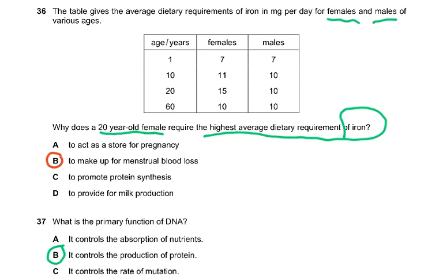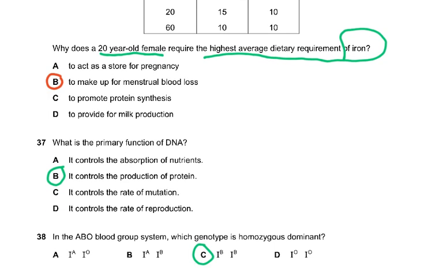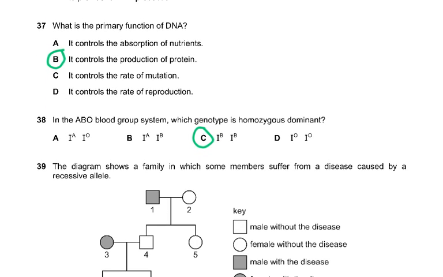And when I teach you this, I usually tell you that they're going to specifically ask you this question: why girls would need more iron early in age. Because when they start menstruating every month, they lose blood and that could result in deficiency. So they need to take more iron, because iron is needed to make the hemoglobin molecule inside the red blood cell.